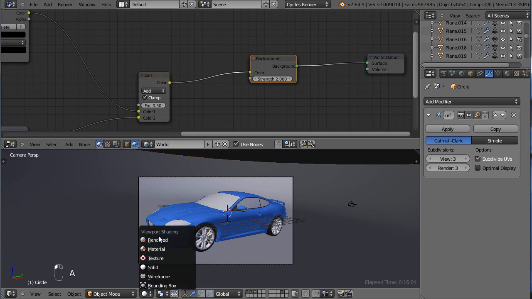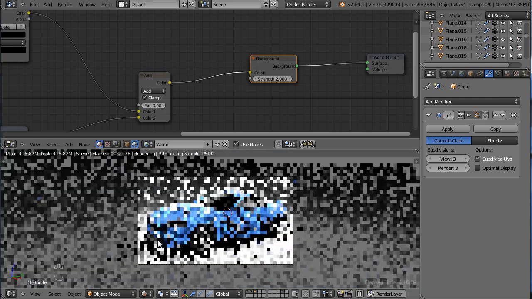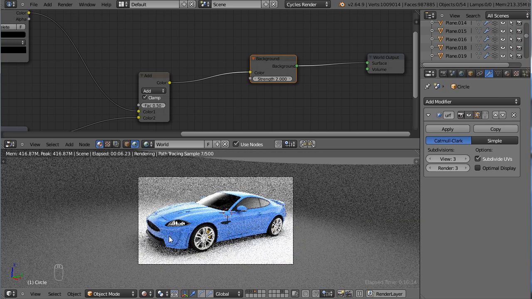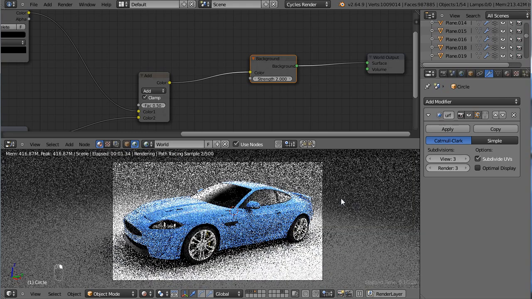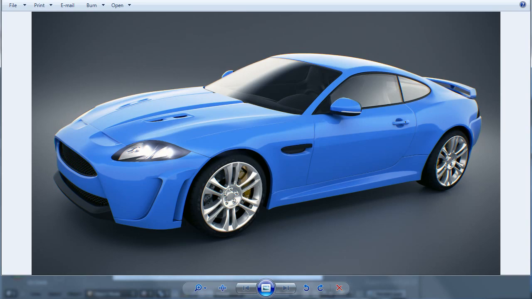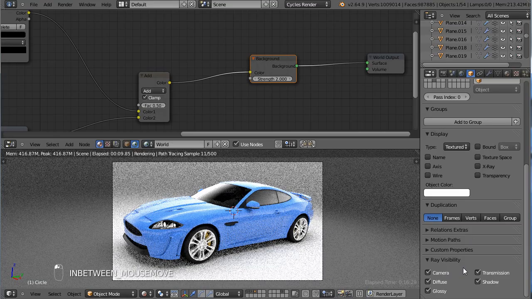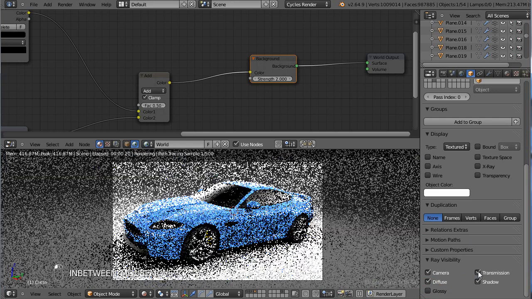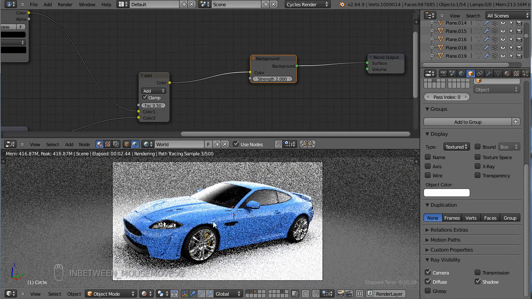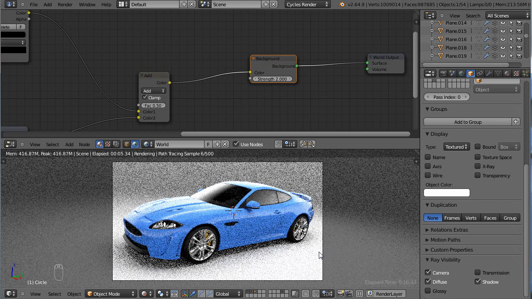Now if we press this to render, this may take a while to build. However, one thing I don't want for this floor is for it to appear in the reflections of the car. So that's one thing I disabled in this render. And to do that is simple. We just go back to the ray visibility channel here and remove glossy and transmission. And as you can see, it's coming up pretty good. However, it is a bit too bright.